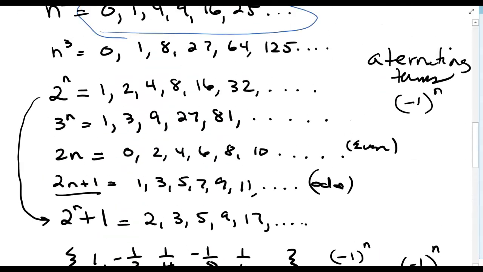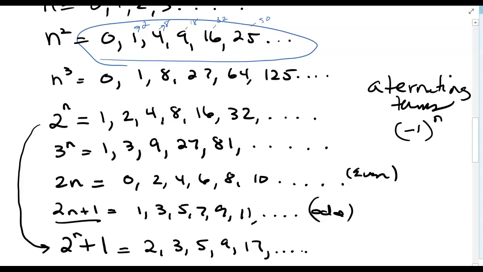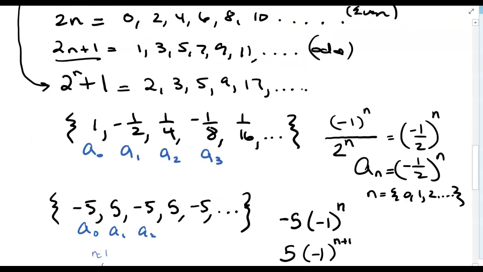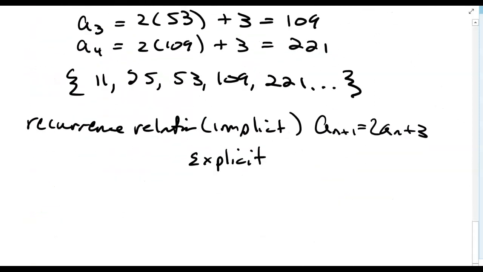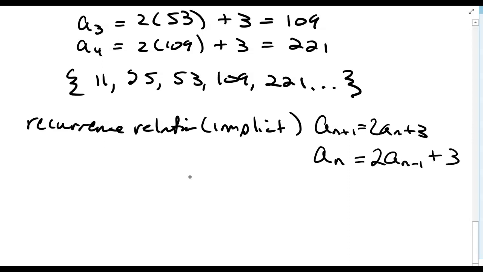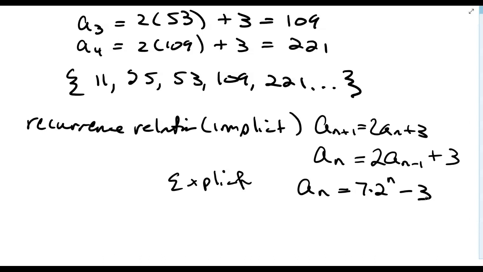And if I go back to those common patterns, and if I look at 2 to the n and actually take 2 to the n and multiply by 7, you start to get numbers near these values. In fact, they're within 3. So you could say, well, let me do this first, because also the other thing I want to point out, if a sub n plus 1 equals 2 a sub n plus 3, another way of writing that is to say a sub n equals 2 a sub n minus 1 plus 3. So your explicit becomes a sub n equals 7 times 2 to the n minus 3. And you can check that by checking like the 5th term or something along those lines.